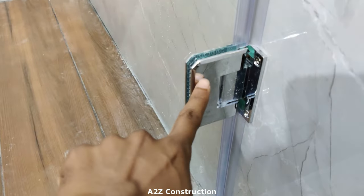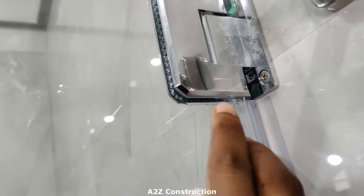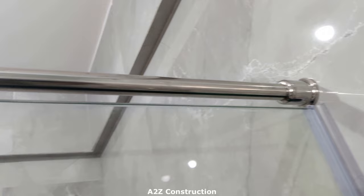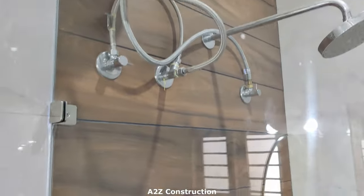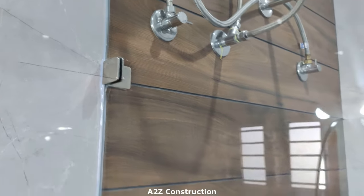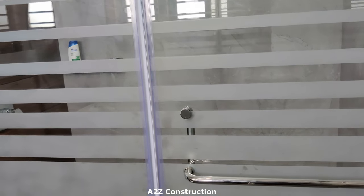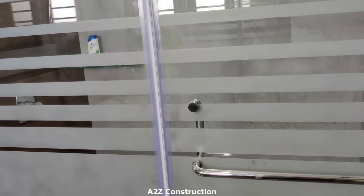Either it could be this material, right? Even this is Ozone. These are pretty heavy gauge tools that have been used for doing this. Again, the rods that come up at the top, that's also Ozone. Even these clamps that are put at the corner are also Ozone. So the entire setup has been made with the Ozone material that we get for bathroom shower fittings.